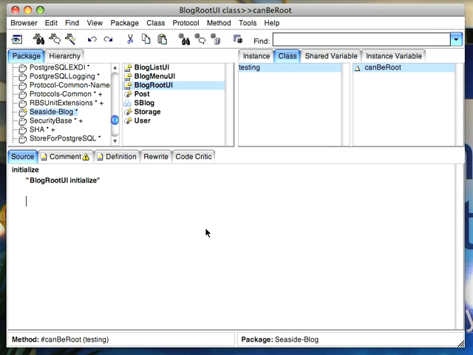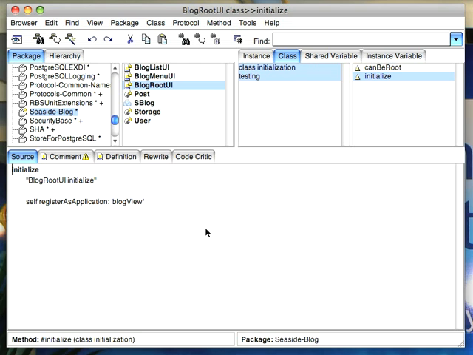And all I'm going to do in this is register this thing as an application. Now this code will fire when this thing gets loaded in from the disk as a parcel, say. But right now we're just going to execute it.